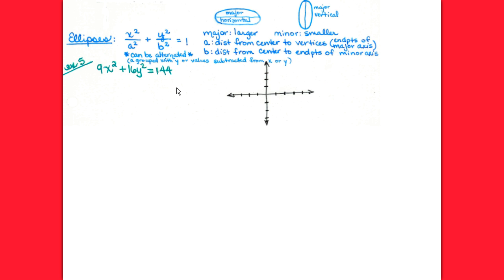In a circle, your a and your c values, the number in front of x squared and the number in front of y squared, would have to be the same. So this can't be a circle. This has got to be an ellipse. Okay, well, it doesn't look like an ellipse. Well, that's why we said that when an ellipse is in standard form, it's set equal to 1. So we need to get this thing set equal to 1, and then it'll start shaping up and looking like it's supposed to. So let's go through and divide everything by 144.